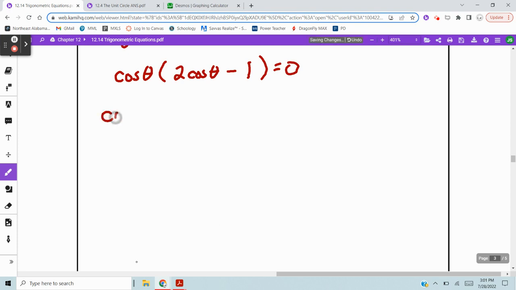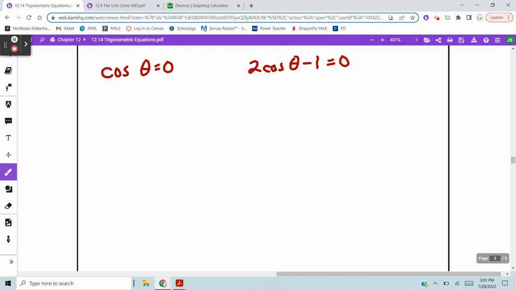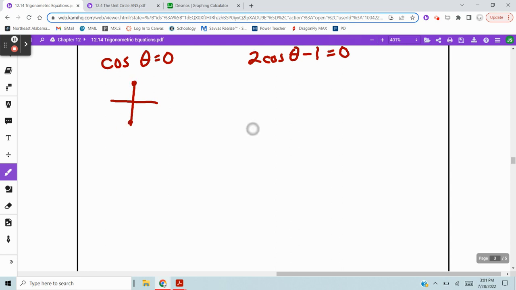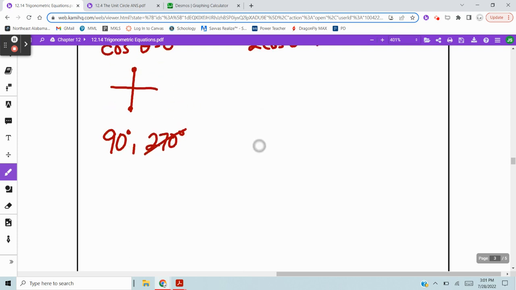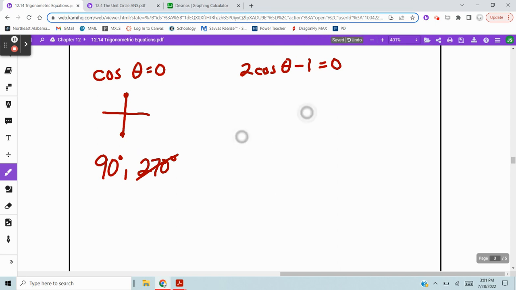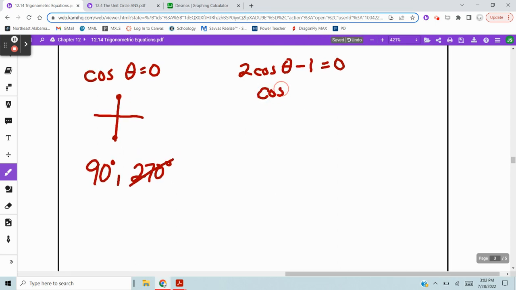Set each of these values equal to 0, so you now have the cosine of theta is 0, and 2 cosine of theta minus 1 is equal to 0. Cosine equal to 0, let me scroll back up, is a quadrantal angle. Cosine is an x value, and that x value is equal to 0 at both of these, so that's going to give me my first two answers of 90 degrees and 270, which we can already strike because they only want the answers from 0 to 180. The second one, let's move the 1 and 2 over. It gives me the cosine of theta as a half.